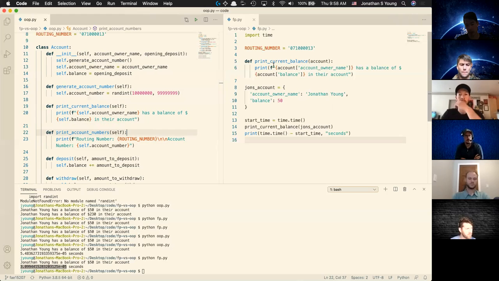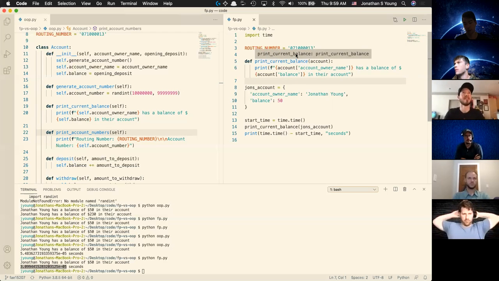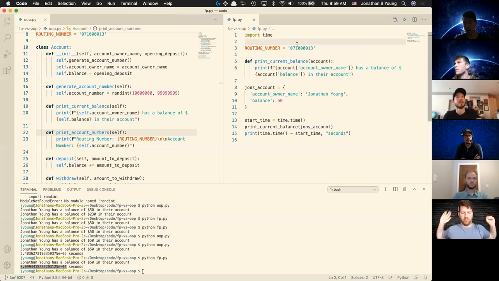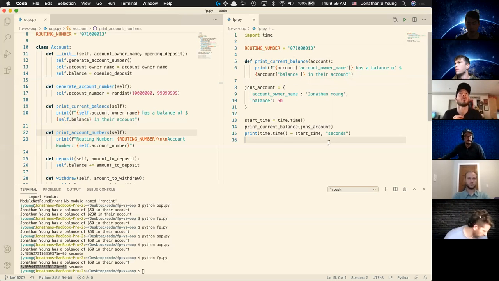On the right side, you have functional programming. This will take a lot longer to write all your functions out, but it'll be much faster to run. And this is for stuff like high frequency trading. So if you're talking about Robinhood, or Amazon, where they have to worry about millions of hits a minute, that's when you want to use functional programming because it's just that much faster. This one literally takes in an object that you pass it, and it just does one thing and it exits. That's all it does.